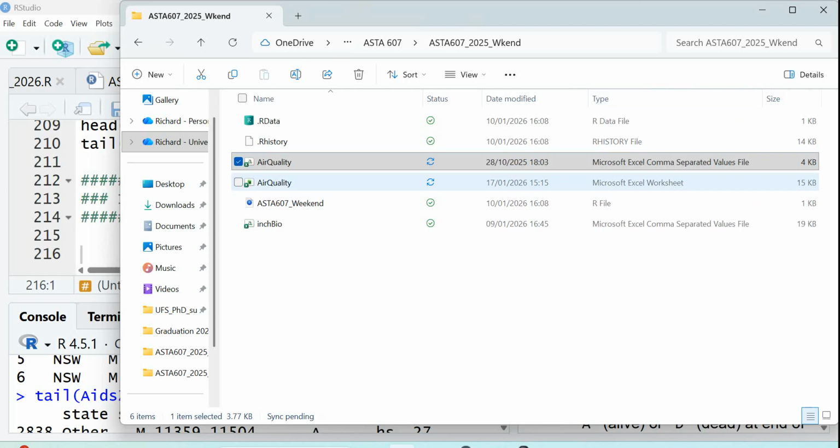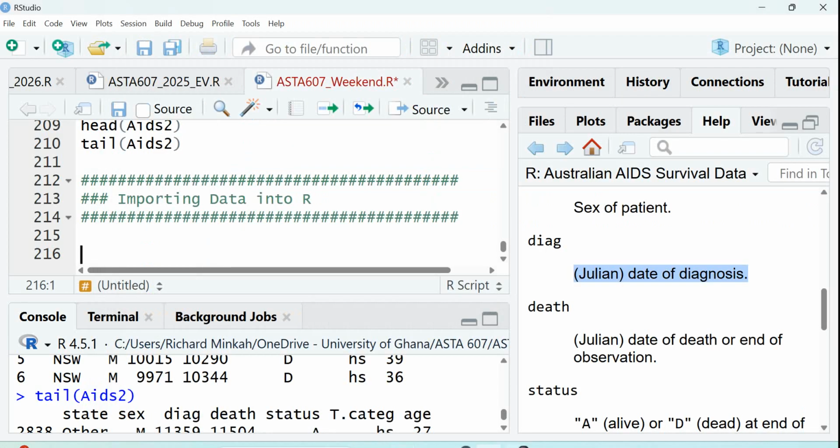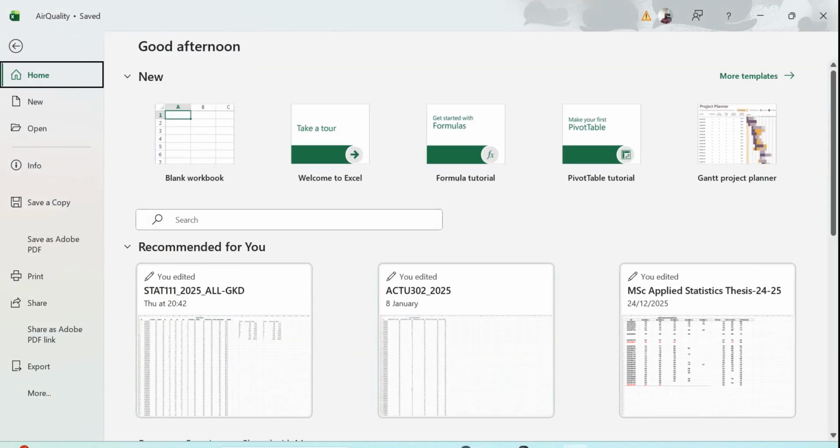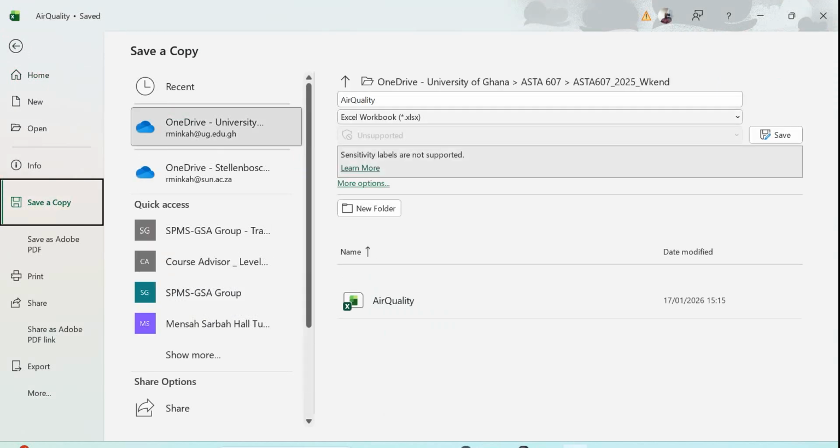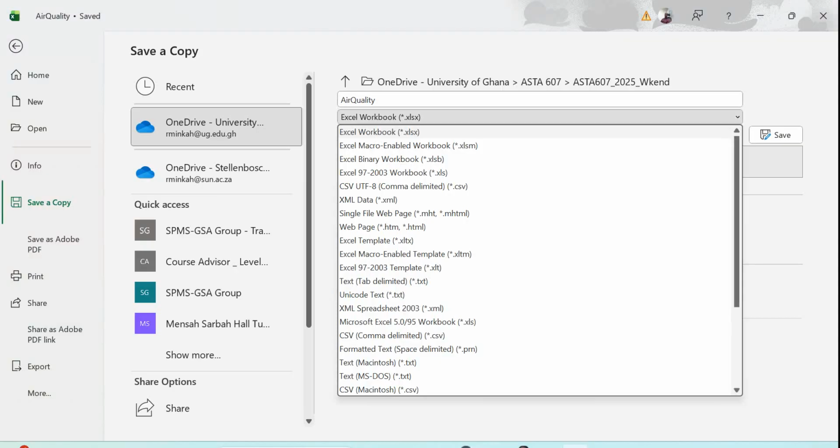Is everybody okay? Not yet. Okay, so open it, go to File, Save As. Because I have saved it already, it says save a copy, but you will see Save As. So click on Save As. Then it opens this. Here, click under it and select Excel workbook.